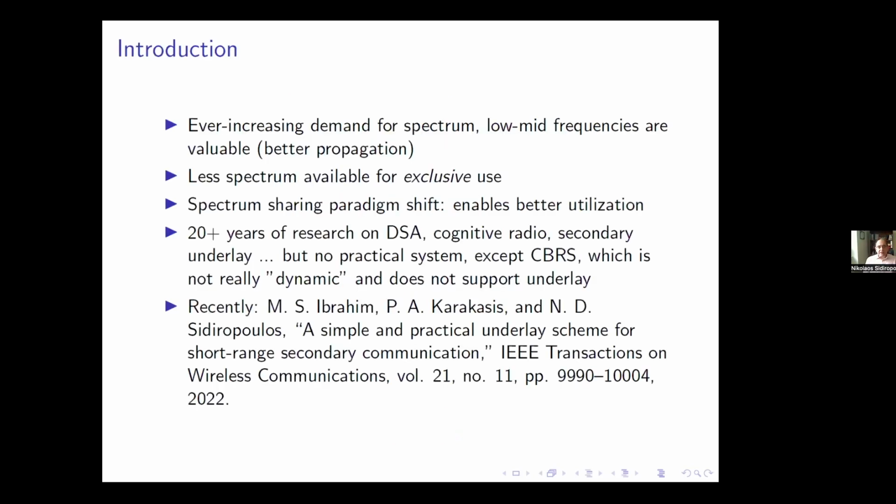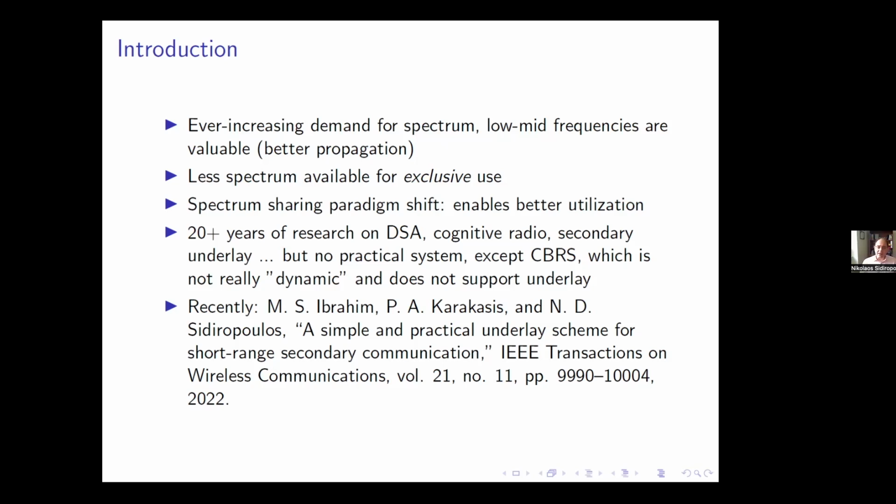So the motivation for this work is that, as you all know, there is an ever-increasing demand for more and more spectrum, and this pushes us to higher frequencies. But on the other hand, low and mid frequencies are very valuable because they have much better propagation characteristics, far less attenuation than higher frequencies. At the same time, because the existing spectrum, especially the lower and mid bands, have already been allocated to a large extent, there is less and less spectrum available for exclusive use. So this has driven a paradigm shift in wireless communications.